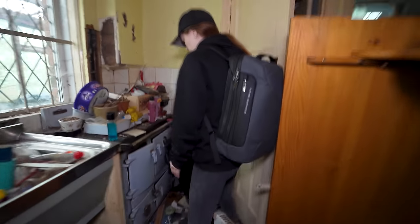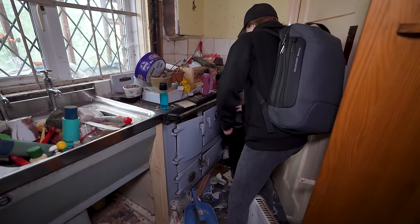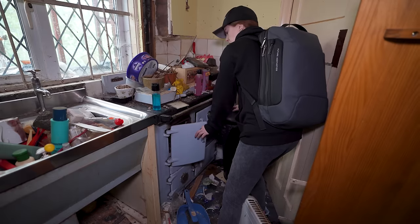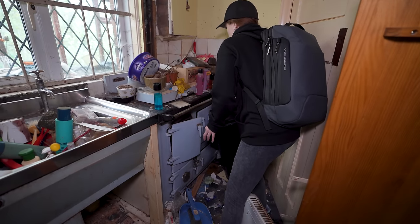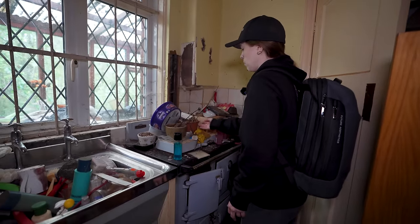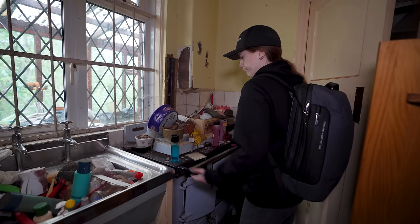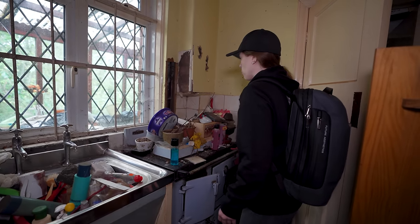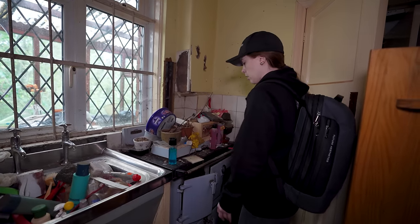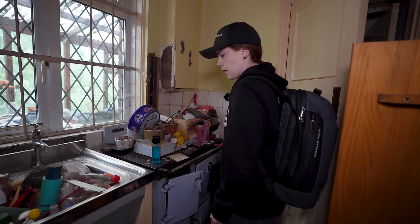And over here, this is a really old oven. The trash bin here, but you can see the oven temp thing here, and it's just gross in there. And a ton more things, but this seems to be pots of plants that died, and some shampoo thrown here, and obviously no use for the oven at that point. So I wonder if this was always like this, or people put this stuff here rummaging through it. I'm not really sure, but it's a beautiful old oven. I really like it.